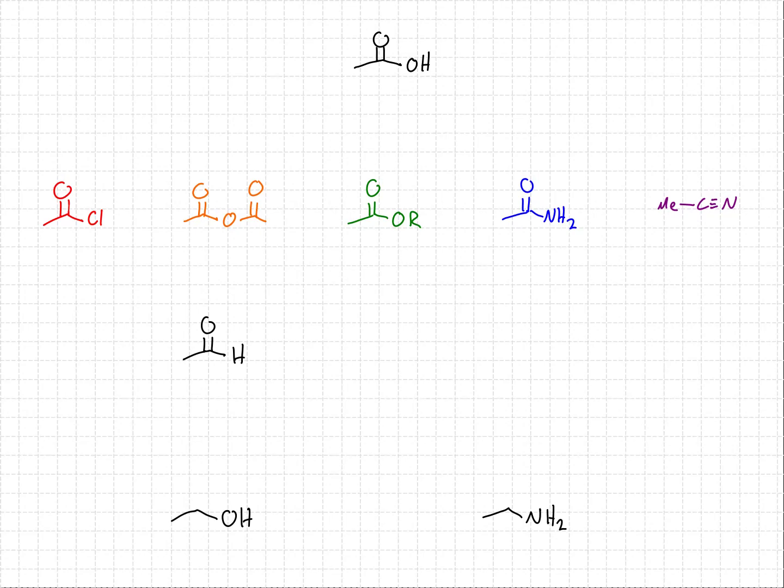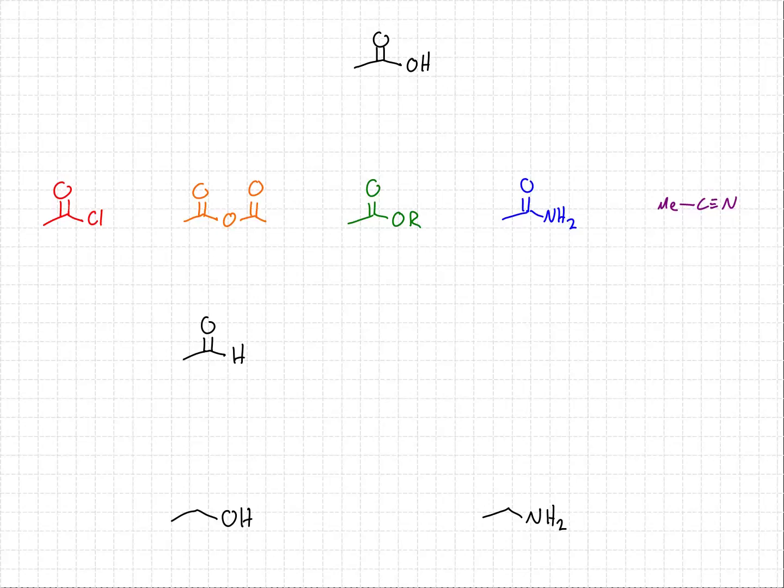Left to right, this is organized more or less in terms of reactivity. The acid chloride is more reactive than the anhydride, which is more reactive than the ester and the amide and the nitrile, and so on and so forth. Take this diagram and start by trying to connect as many of these groups to each other as you possibly can. Do this from memory at first. This is the important way to practice. You have to do this from memory at first, then check your work with the book in order to see if you've gotten all the connections right.